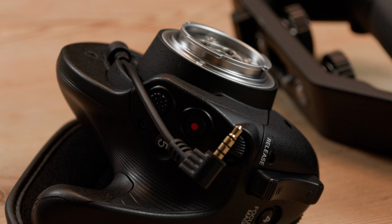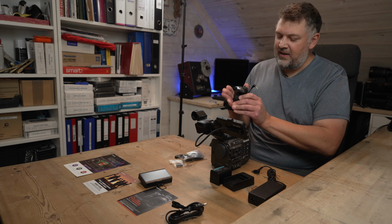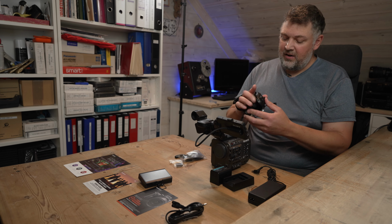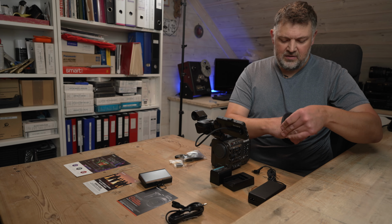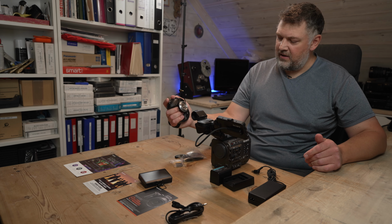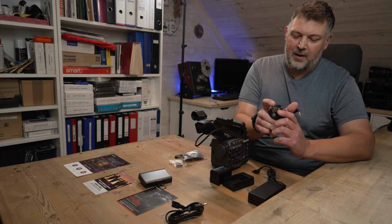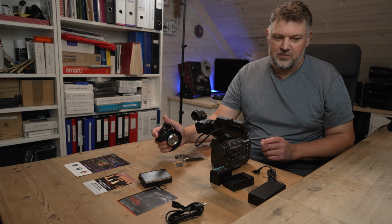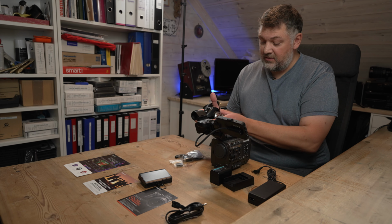So the next thing we want to attach is our side grip. Now this is a bit of an interesting design, and it reminds me of the older EX1, EX1R cameras. And you can loosen this. I have quite large hands, so you can loosen this and just tighten it down to make it fit and really grip onto your hand. And this feels really nice. And we also have on the top here a button for focus magnifying, and you can also zoom and stop if you have a power lens from Sony to do so.